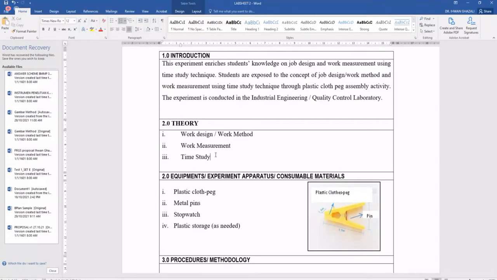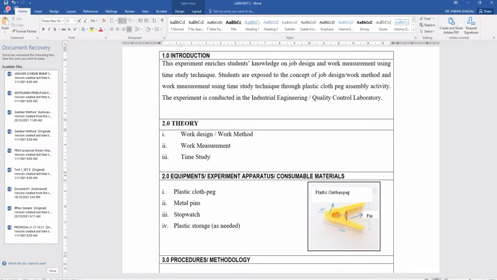And then our equipment here today is the clothes peg, the clothes pack, penjepit baju. And the metal pins are inside of this. I open it. This one is the metal pins.